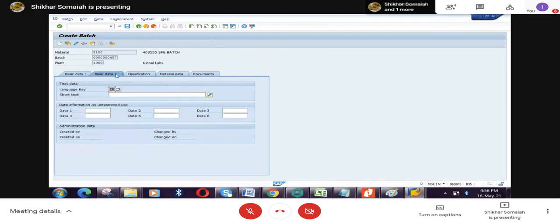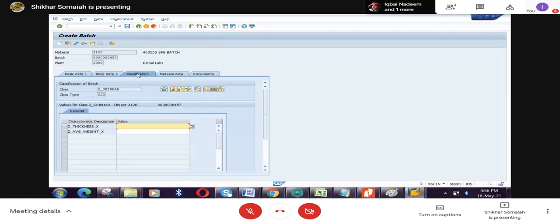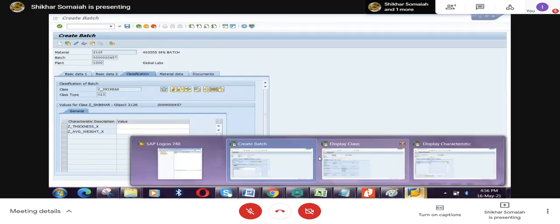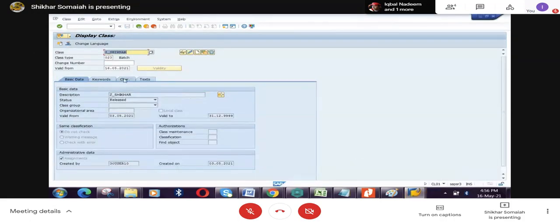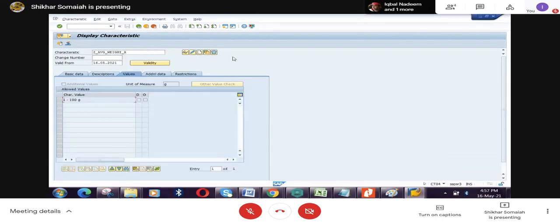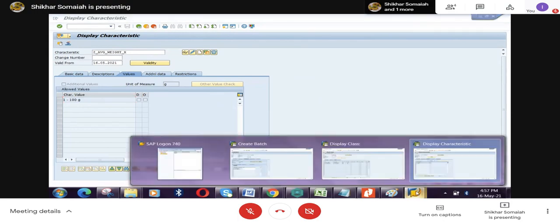Okay, and this stock is unrestricted stock. Enter basic data, nothing. In the classification view for this batch, we will provide the range for thickness. What is the thickness between? Thickness character. Average weight is 100 gram.